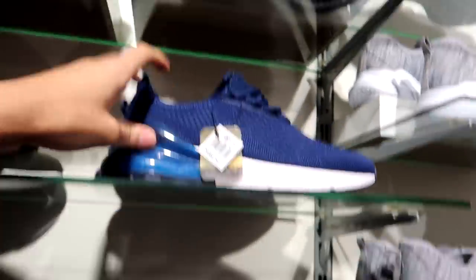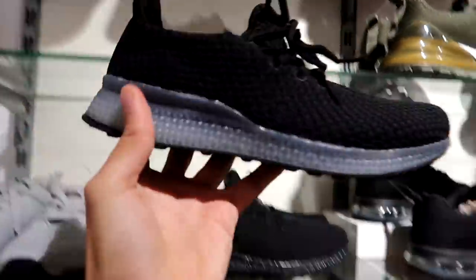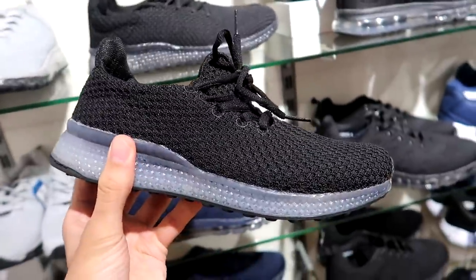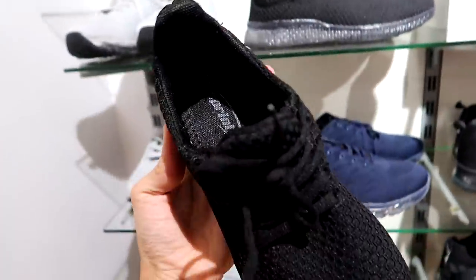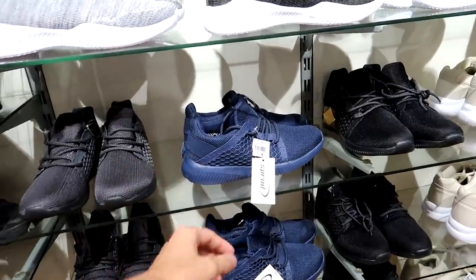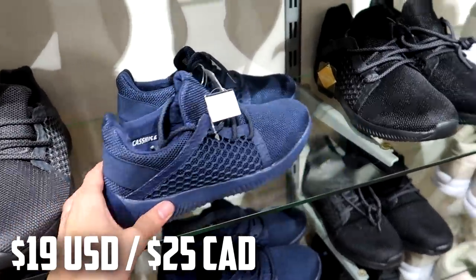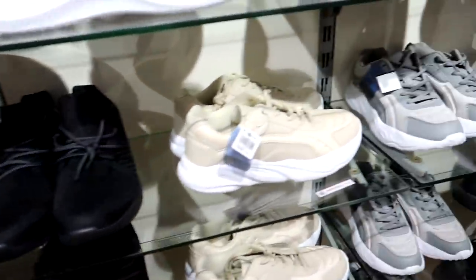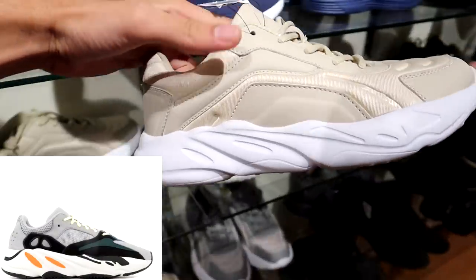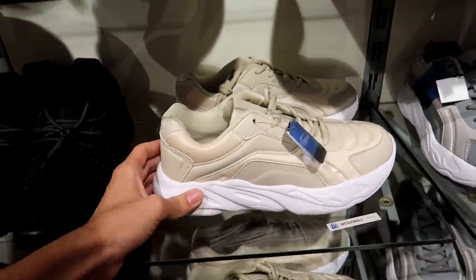These look like some Reebok sneakers over here. We got what looks like a Futurecraft 4D — Futurecraft 4Ds at SM Mall Manila! These look worse than Payless — I think I'd rather wear Payless. Over here we got some Puma Sugi netfits going for a thousand pesos as well, all in navy blue colorway. They got the blacks. And what is this — a Yeezy Wave Runner? Looks like it. Yeezy Wave Runner right here. It's honestly not half bad — we got some Wave Runner Yeezys.